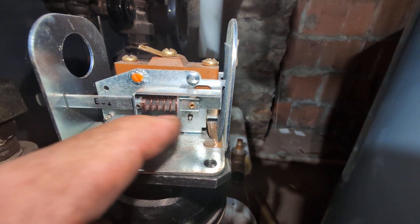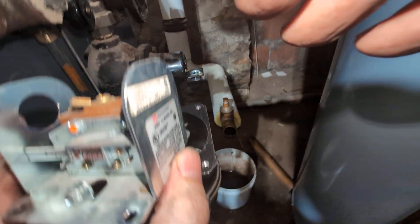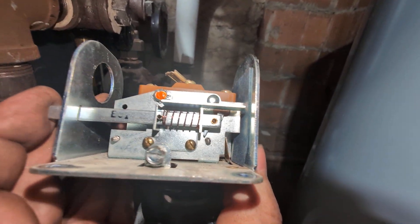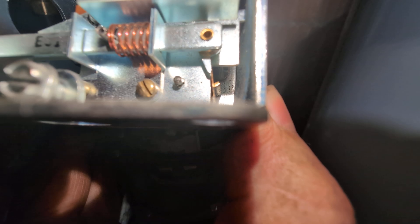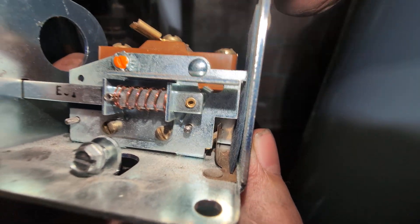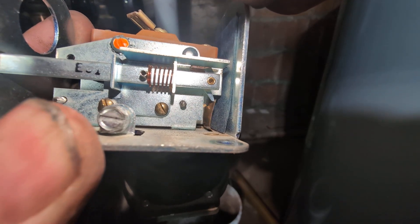That little tab there keeps it from resetting. What you're supposed to do is, if this is in the down position, you should be able to reset. You push this lever — this is all you see on the outside. You push the lever and you can see that it's spring-loaded. The little cam there — yeah, that's pretty clever. Now it's ready to fire. I'm going to simulate a low-water condition with my thumb, and you'll see that trip and not be allowed to reset. And then you reset it like that. So that's pretty clever.